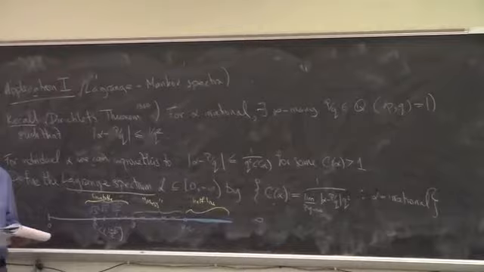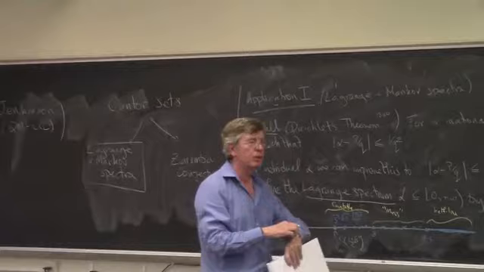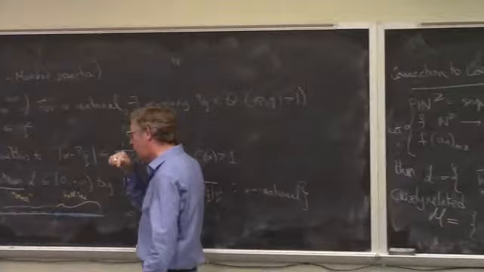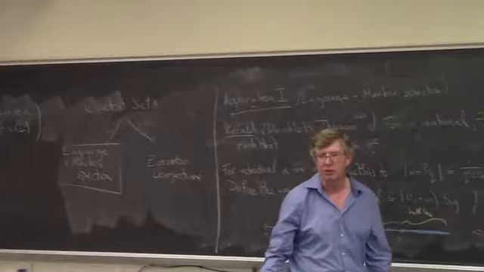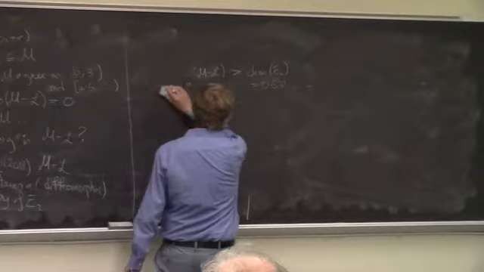So if you're not very keen on Lagrange and Markoff spectra, the good news is that was it. And what I'll do now is to explain the same sort of application of dimension of Cantor sets, but to the Zaremba conjecture. Well, not the conjecture itself, but some results relating to it. So let me just write that out.